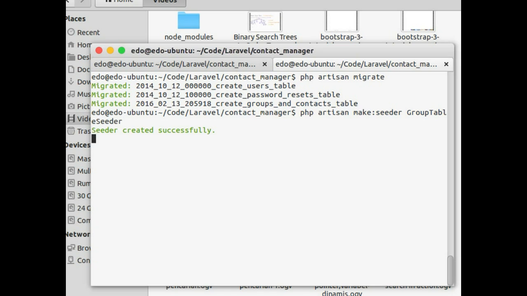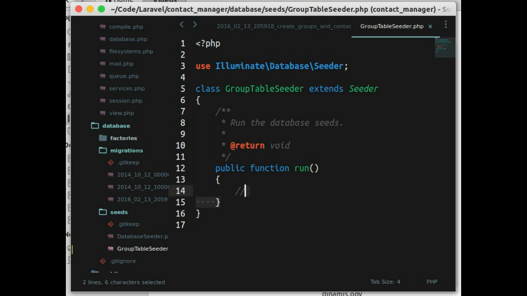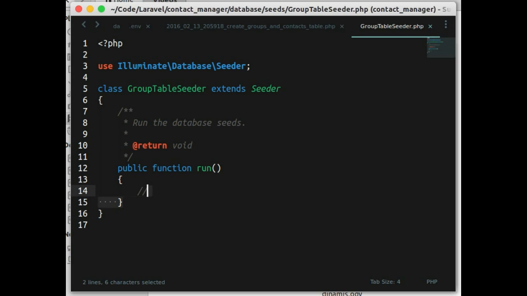Let's open that file. And here we are going to use query builder to insert data to our database. First, we would truncate our table, so we are always dealing with fresh data. DB table groups truncate.